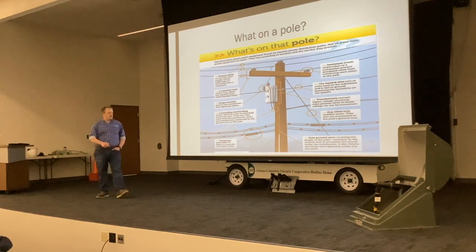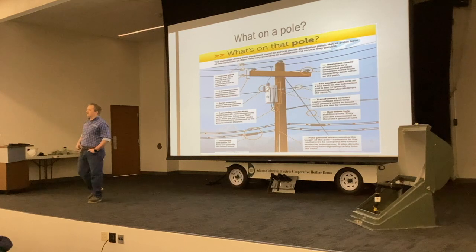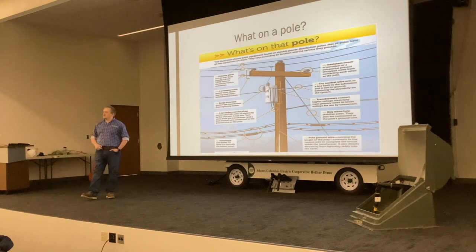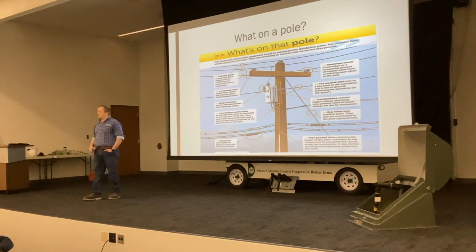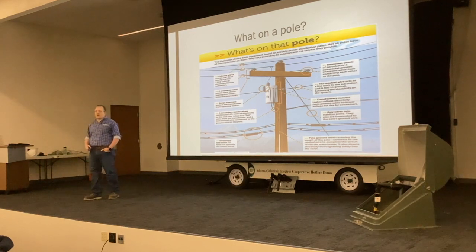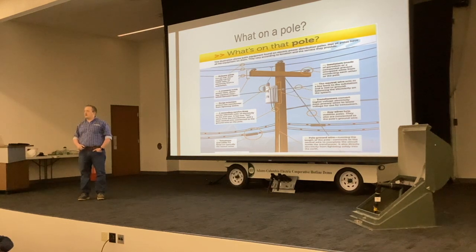Moving on down, the lowest on the pole is going to be any telephone or cable TV or fiber optic overhead cable on that pole. They have to maintain clearances from all of our energized equipment, so they're going to be the lowest on the pole. With phone and cable TV, that cable is pretty weak. If you think of a coax cable in your house, you can break that pretty easily, right? Well, when they stretch it out from pole to pole, that's not strong enough to hold that weight and strain on its own, so they lash it to high tensile strength guy wire.